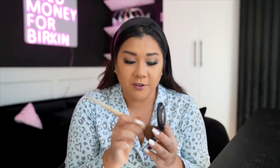If you guys have watched the videos for a while, you know that I am not a blush girl whatsoever. But this fall, I figured I'd switch it up, and I saw that actually Nordstrom Rack had one of my favorite blushes from way back in the day. This is MAC's Lovejoy. It's a mineralized blush, and it's so pretty. It made me feel super nostalgic, and I feel like it's perfect for fall.